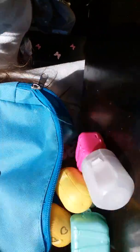So let's get opening them then. What Chucky delivered us, what do you think it could be? So, let's open it and find out. Guys, that is so cool. Look it. Anything else there? Yeah, no. So we got these cool surprises like this. Wonder what it could be. What is it? Oh, look it.